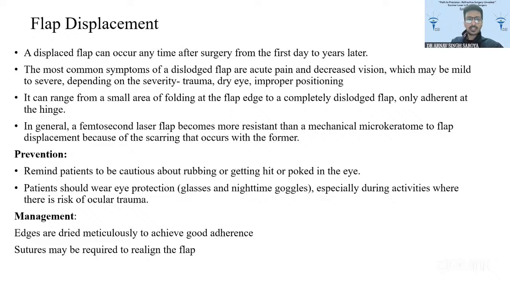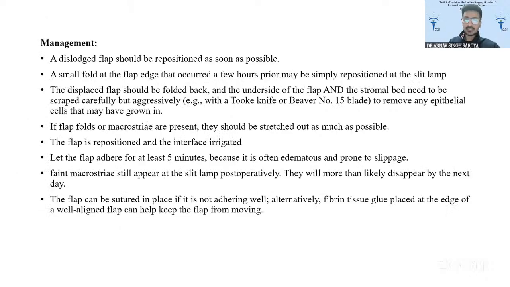The most common symptoms of a dislodged flap are acute pain, decreased vision, or it can range from a small area of folding at the flap edge to a completely dislodged flap only adherent at the hinge. In general, a femtosecond laser flap becomes more resistant than a microkeratome flap to displacement because of the scarring that occurs with the former. And also, patients should be told to avoid rubbing or getting hit, and they should be very careful during any of the sports activities. If the patient is into professional sports or any other activities, they should be guided about other modes of treatment.